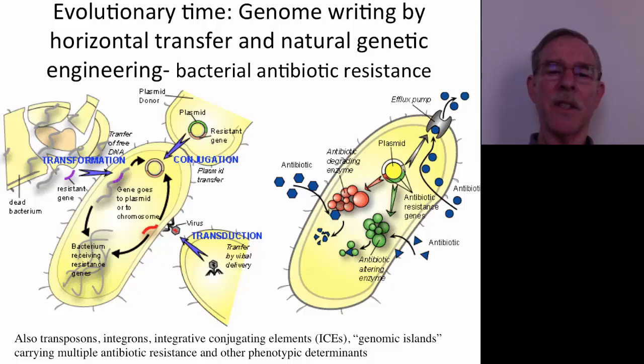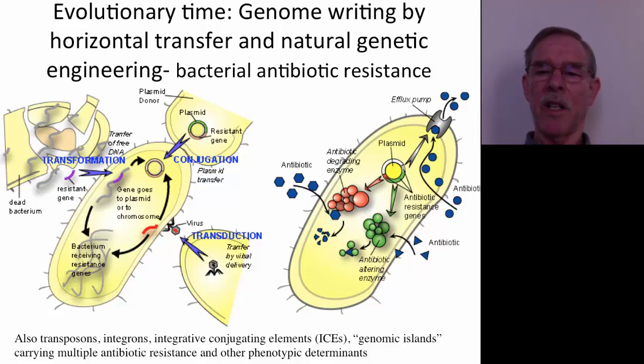And these 2 processes involve the action of DNA transport pores in the envelope of the cells, and they're actually very similar transport pores used in uptake of DNA from the environment, transformation, and in conjugation. A third way that DNA is transferred from cell to cell is by enclosure in a virus particle, which can originate in one cell and carry DNA from that cell to a different kind of cell that it infects. And this is actually very common in nature, and it's called the process of transduction.